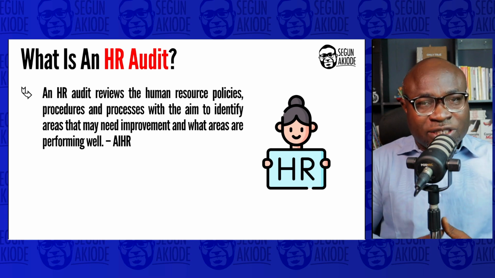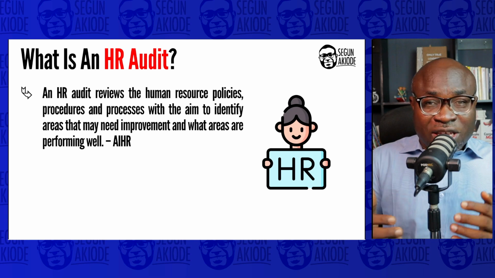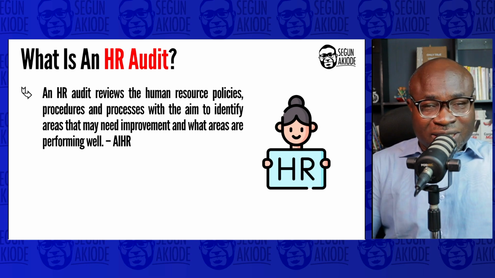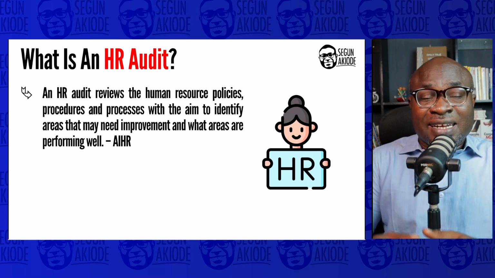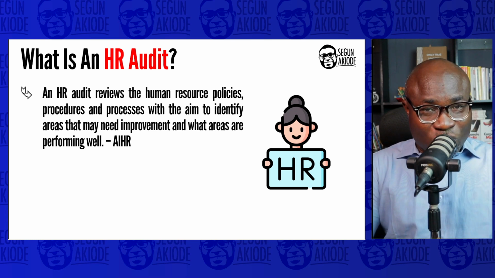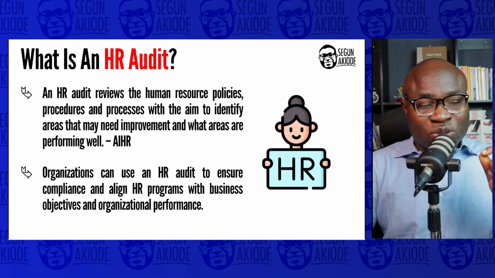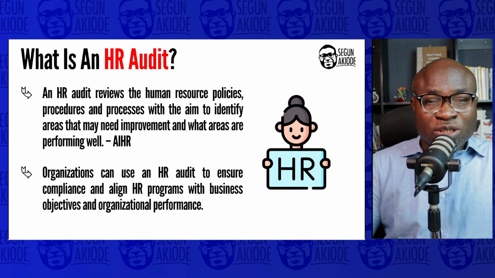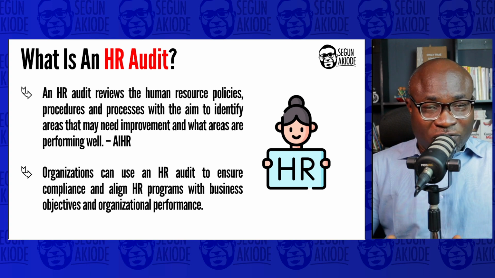What is an HR audit? According to AI in HR, Analytics in HR, an HR audit reviews the human resource policies, procedures, and processes with the aim to identify areas that need improvement and what areas are performing well. Organizations can choose an HR audit to ensure compliance and align HR programs with business objectives and organizational performance.